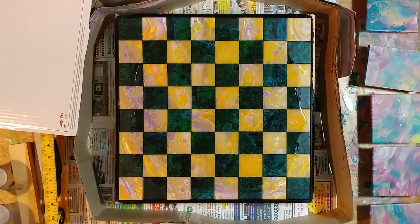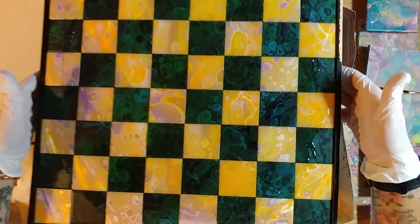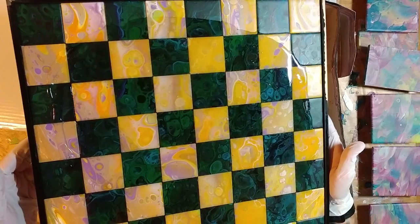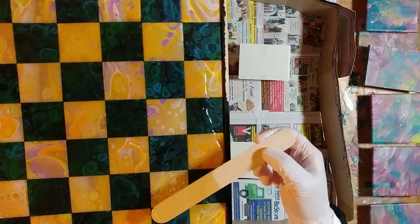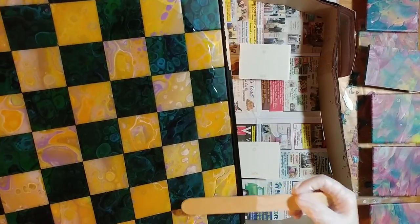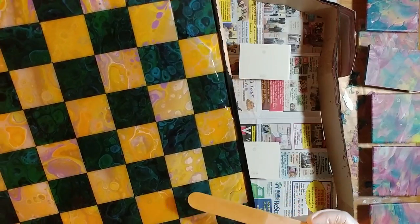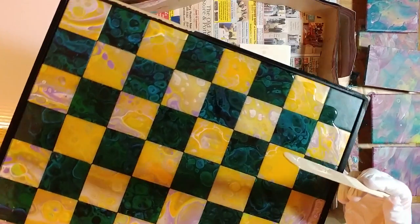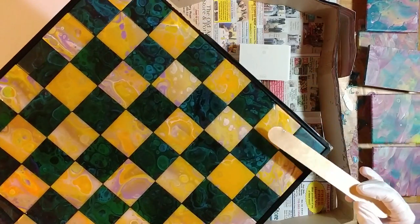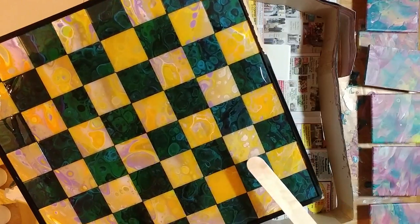I don't want to get resin all over the bottom of the thing. It does not want to move at all, so let's see if we can coax it a little bit. It just has to go to the edges, and definitely not over the edges, please. This board is really heavy. Heavy, heavy, heavy.